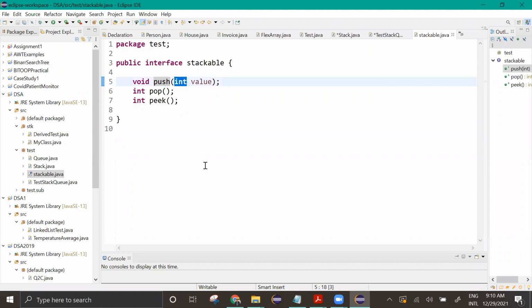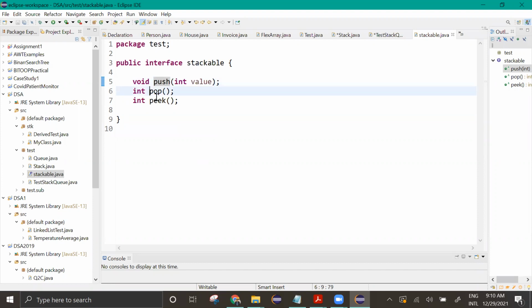You can use any data type, no problem. In this example, I'm going to show you how to implement an integer stack. So here we are inserting integer values, so that value should be given in push.